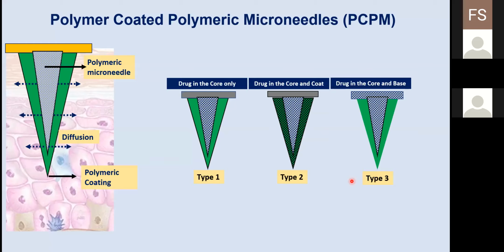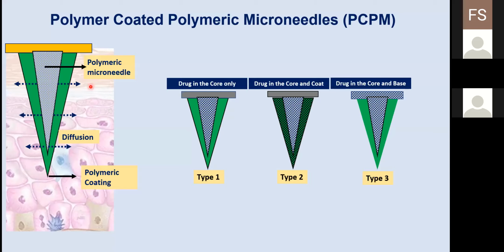So basically, what this is, you have a microneedle, a core microneedle, and there is a coating around, right? This coating is basically a semi-permeable membrane. There is a base plate, and there is a core microneedle, like the microneedles I showed you in the pictures in the past. And then this is the coating, okay? You can incorporate the drug in the core, so that once you put it into the tissue, an equilibrium is established between the core microneedle and the extracellular fluid outside in the tissue, and the drug would diffuse along the concentration gradient into the tissue.